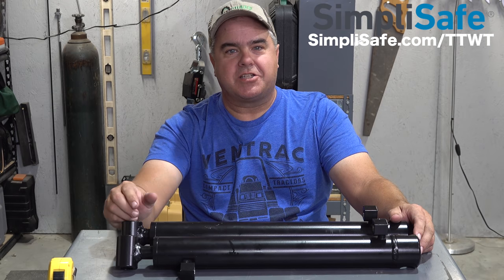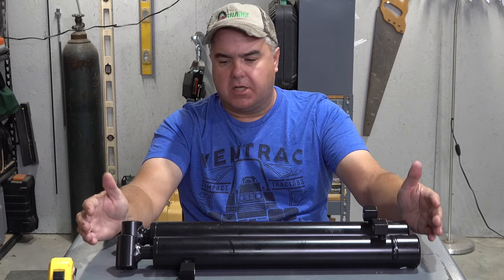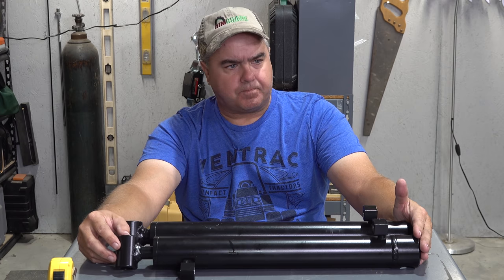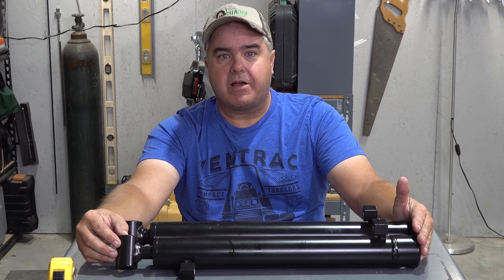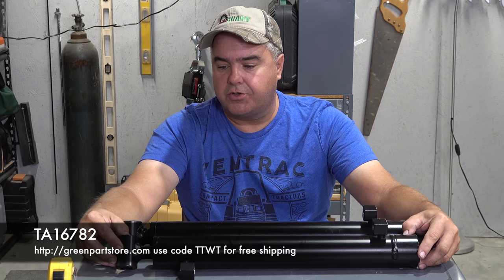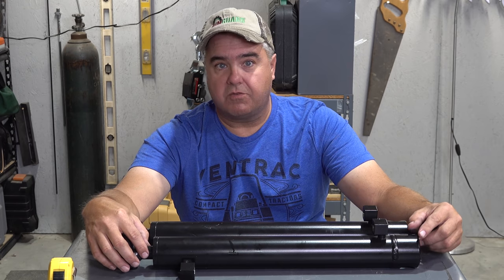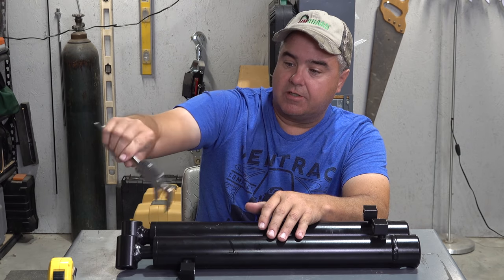You likely saw on the episode where I actually bent the cylinder — the price was $1,048. Yeah, it wasn't very exciting to me either. I had heard online that there were cylinders available with a larger ram — a larger diameter ram — other than the one inch that was on the stock cylinder. The one I first ordered, I thought had the larger ram, but it did not. That is this cylinder right here. I'll show you the part number. This is a replacement part; the part number has changed from the original backhoe, but it still has a one-inch ram and it is the replacement part for a 260 backhoe. I'll double check the ram diameter with my calipers — it is one inch.